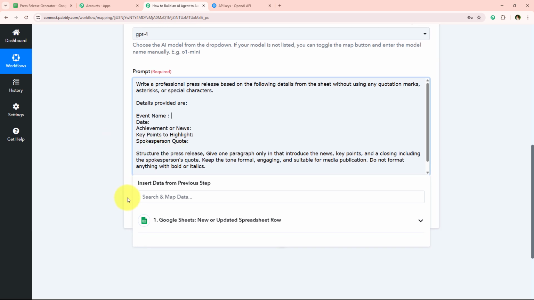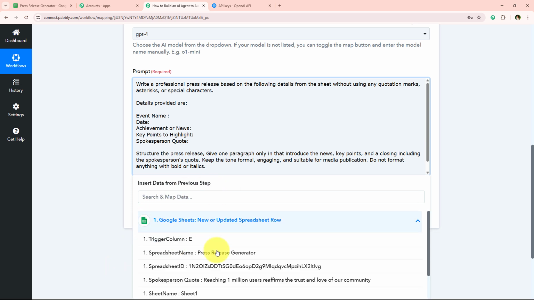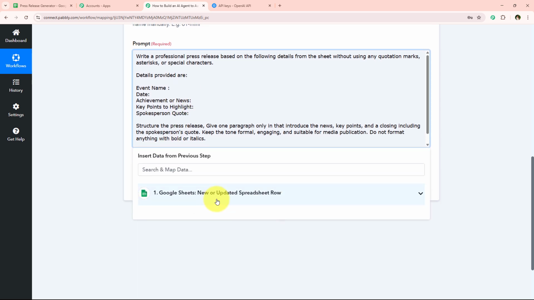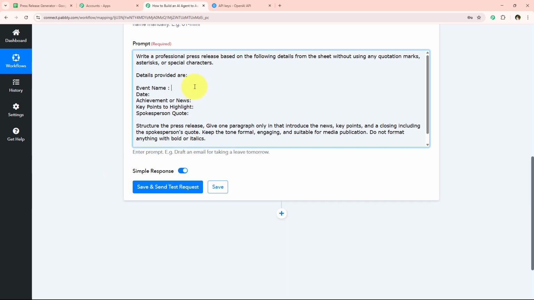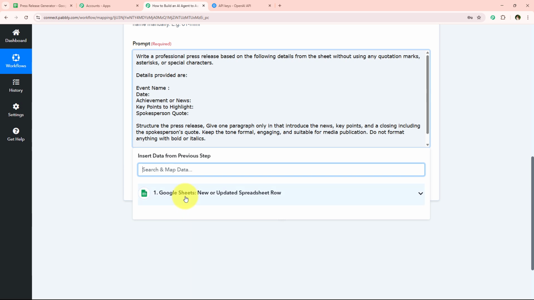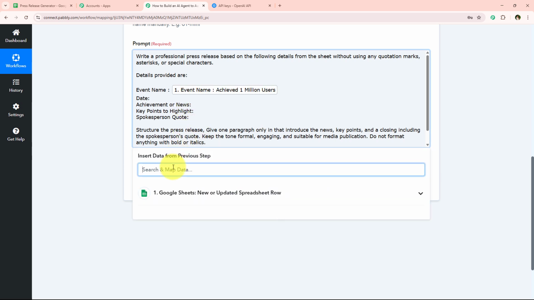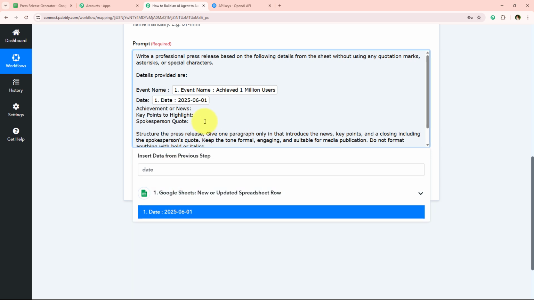Mapping is a method by Pabbly which means inserting the data from the previous step. And as you know, our previous step was the trigger step where we selected Google Sheets as our trigger application. So we are simply going to map the details from the response of our trigger step only, and as soon as we map these details, my details will automatically turn dynamic and change with every new response received. Alright, so I'm simply going to map this event name right over here. I'm simply going to open the response of my spreadsheet, and over here I'm just going to map this event name. Then I'm just going to map the date. So I'm simply going to look for date and map it.